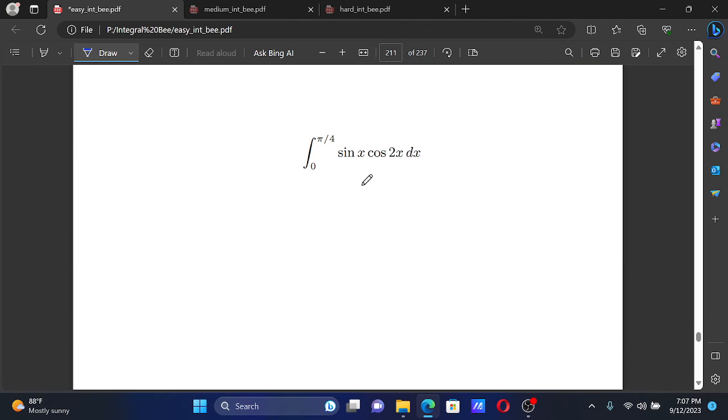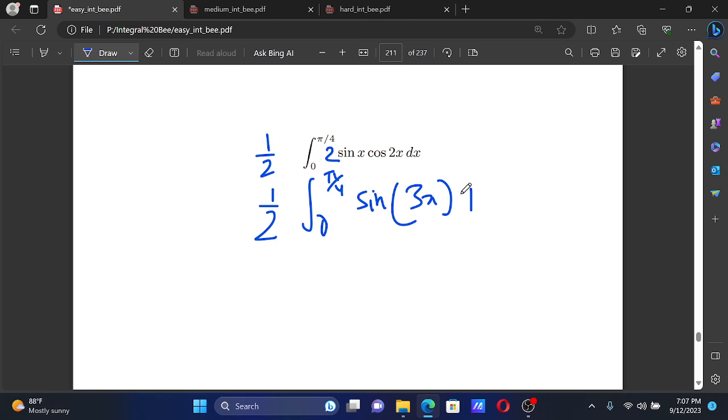For this one, what we can do is we can first just use the product formula from trigonometry. Yeah, that gives us integral from 0 to pi by 4. First let me write 1 by 2, so first let me change it to the form of a product. Now we have sine of a plus b, that's sine of 3x, and plus sine of a minus b, that's sine of minus x dx.